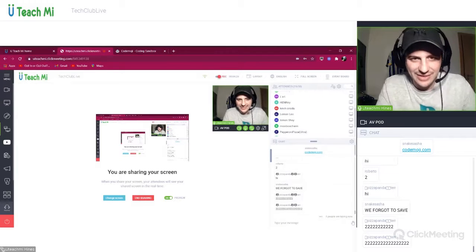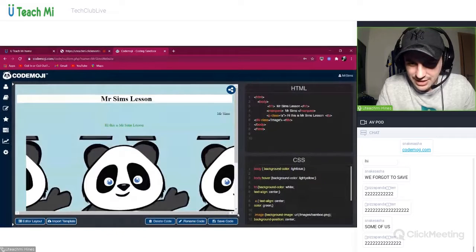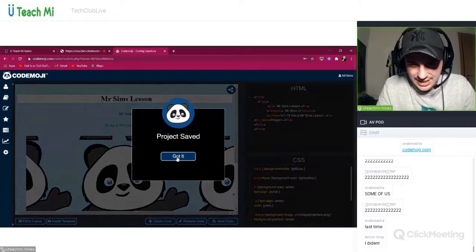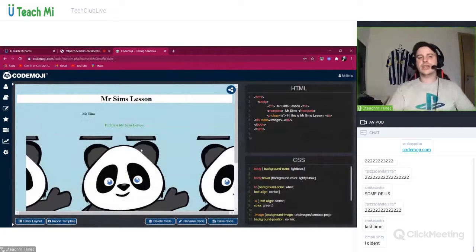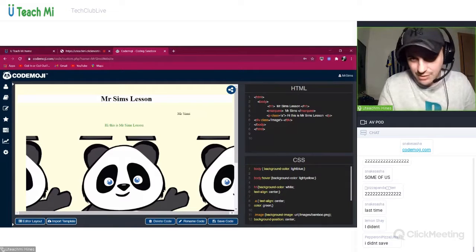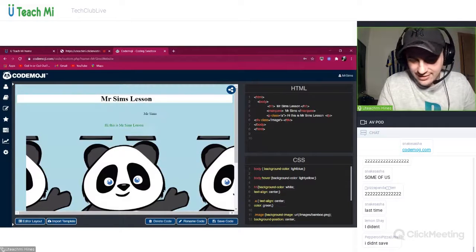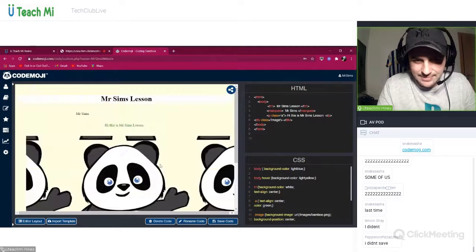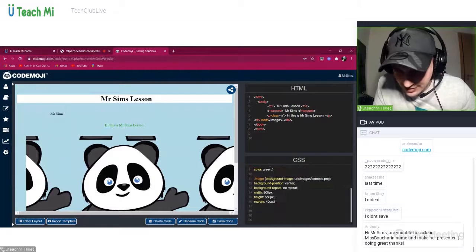Let me show you how to save again, guys. Remember, when we go to the lesson, we come down here and there's a button called Save Code. Every time you make a change, you should do that in Code Emoji because you don't want to lose any of where you are with your work. I actually just made my own website quickly for this lesson, so bear with me if there's not too much text in there, guys.